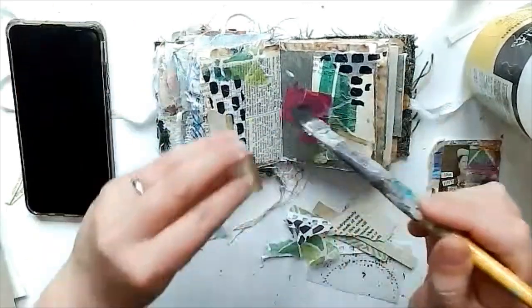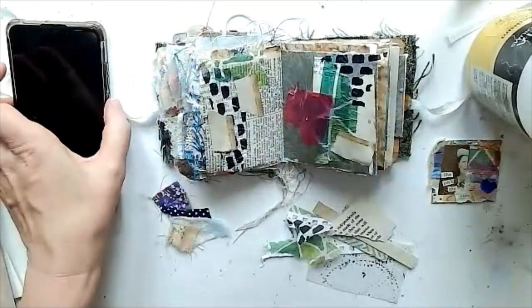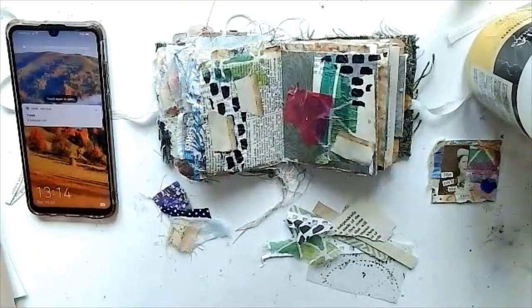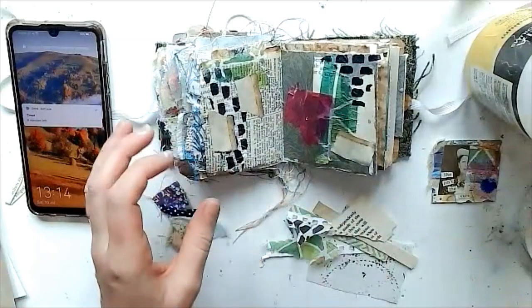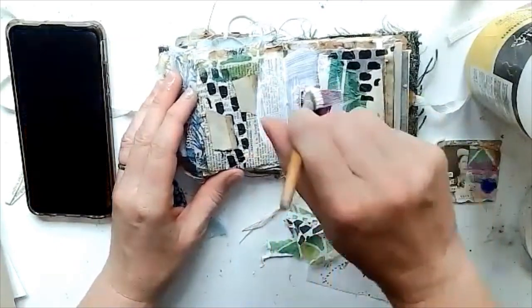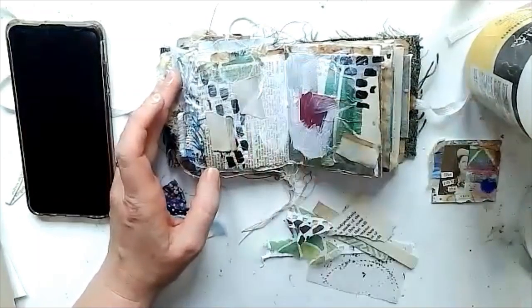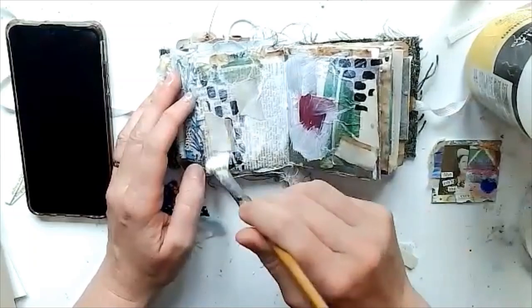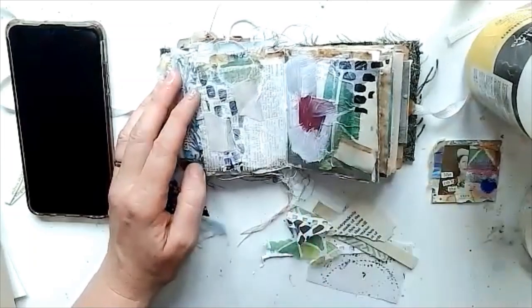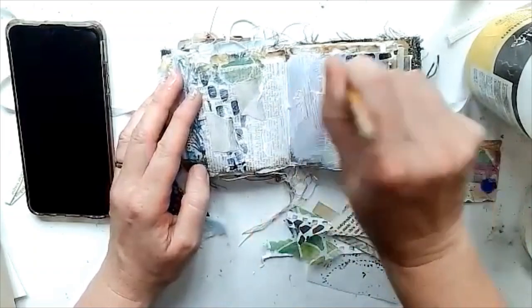So let's just get some collage on there. That'll do. You see what we're on. 8 minutes left, it says. So let's get some gesso on there now. I'll go over lightly, just so that we get the surface ready for some of the mediums. I've not really decided what yet, but we'll see what happens.